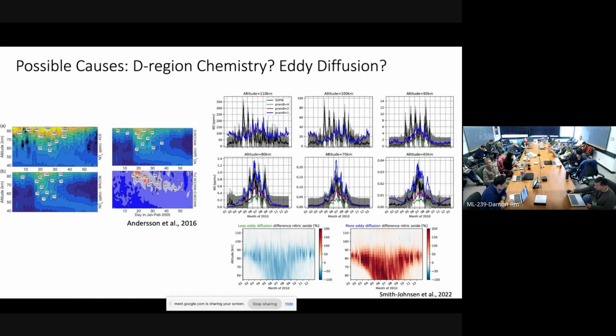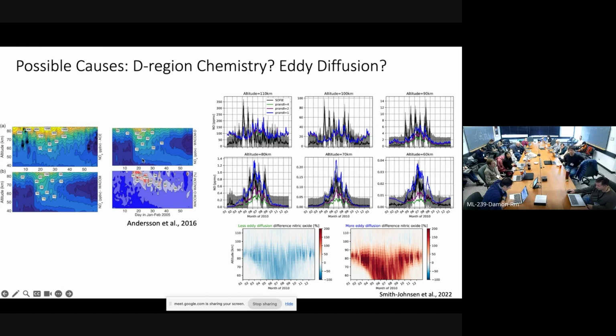There have been various studies trying to find the cause, and there are maybe three main groups of thought. One is that there may be an absence of, or failure to consider, the D-region chemistry, which can be a cause of the deficiency. The other is dynamics: maybe the eddy diffusion is underestimated in the model. In this study, they showed the NOx from ACE and WACCM, just the normal setup, and then the D-region. They introduced the Anderson et al. D-region chemistry, and this is the difference between these two.